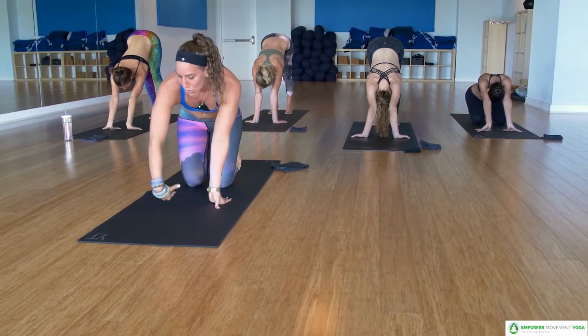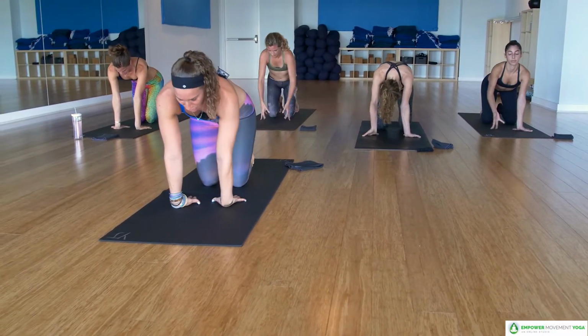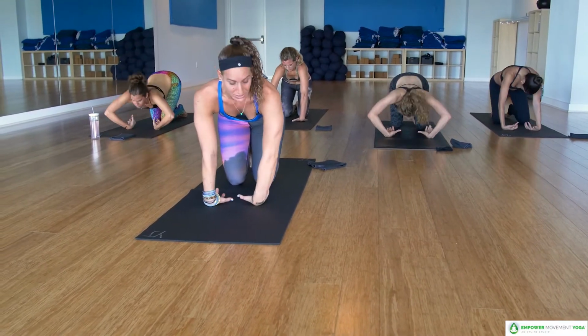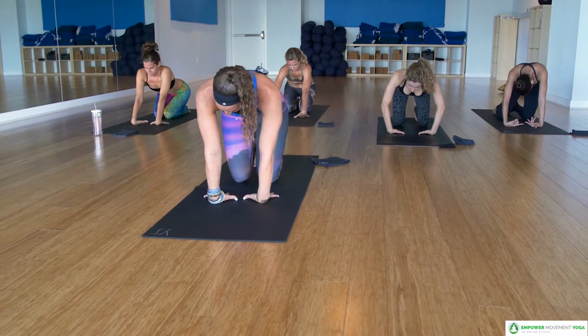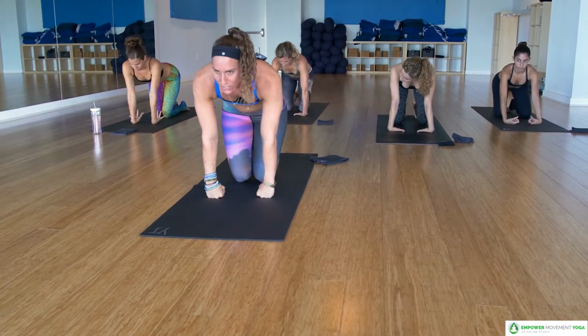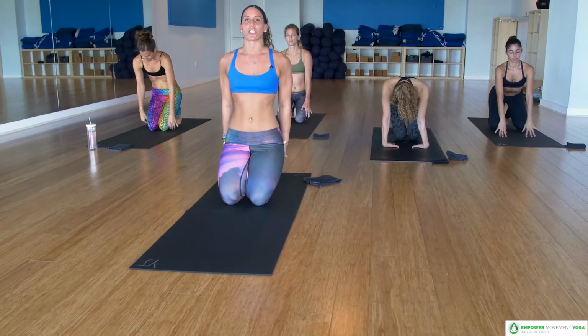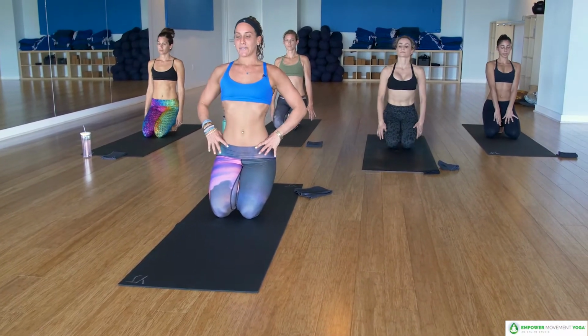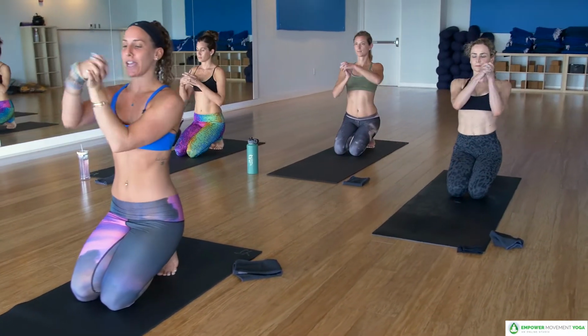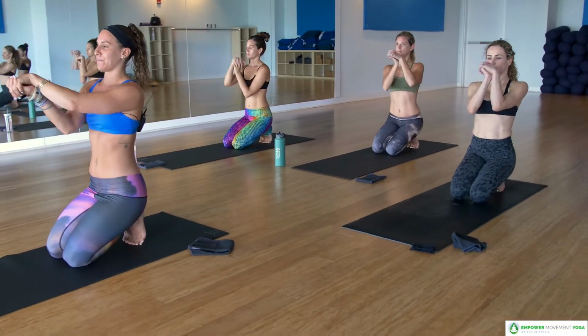Then flipping the hands over, and start to shift the weight back again, maybe bend and straighten your elbows, make a fist, and then release the fingers a few times. Tuck the toes, slide the knees together, sit back on your heels, getting into the arches of your feet. So we want to stay lifted instead of crunching the weight down. And interlace your hands, take a few figure eights, getting out any last kinks.